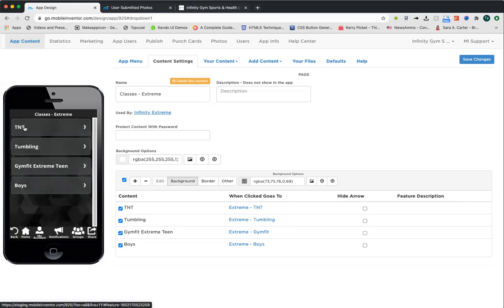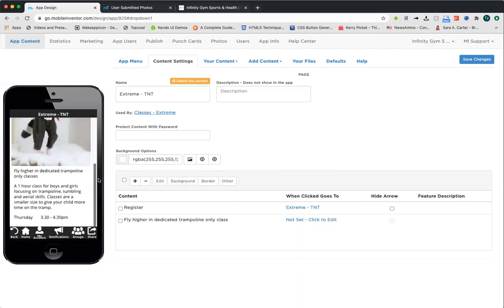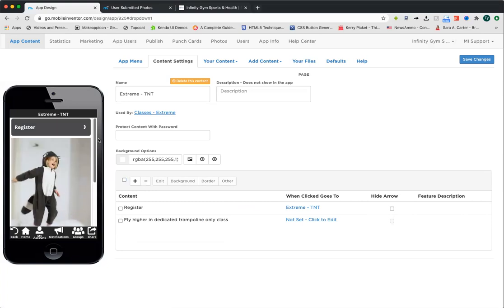One is, let's say, this page. It has a small class description, an image. Let's say that you change that page on your website. Well, your dashboard does not sync with the app, or the app does not sync with your website. So if you change it on your website, you'll need to come and change it here. Now, that's not hard in my opinion, but I've used the dashboard for a long time. But once you get used to doing it, you should be able to do that rather quickly with just doing a copy and paste. So that is the downside. You do have to manage both parts.